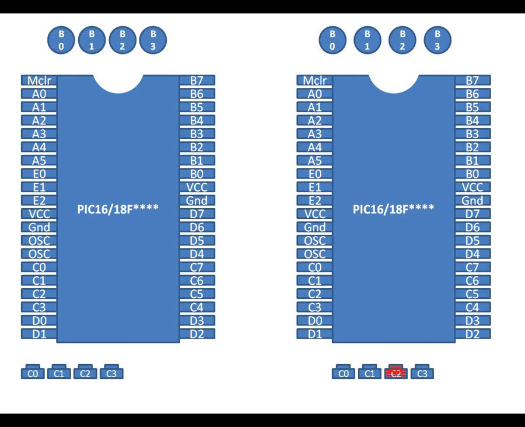When I press the third button of the second PIC, a char 3 is sent to the first PIC, and the first PIC is programmed in a way that it will turn on three LEDs. And when I press the C3, it will send char 4, and all four LEDs of the first PIC will turn on. Now let's get to the Proteus demonstration.